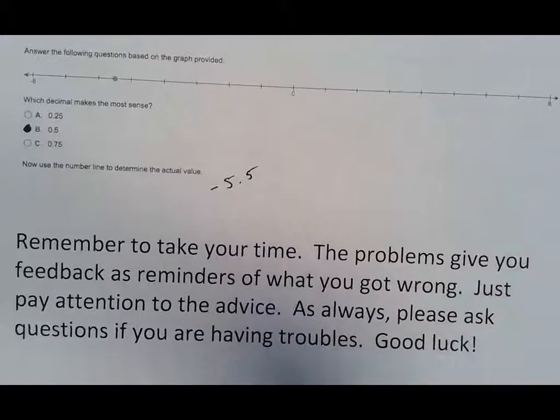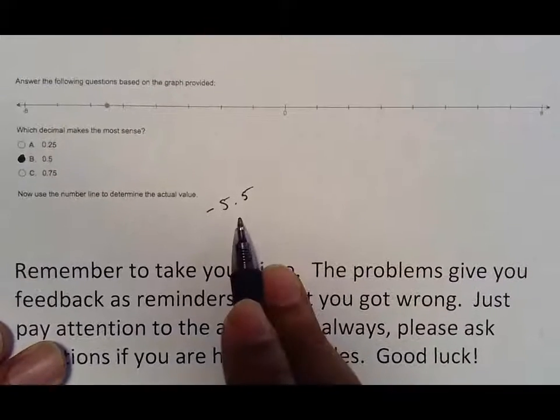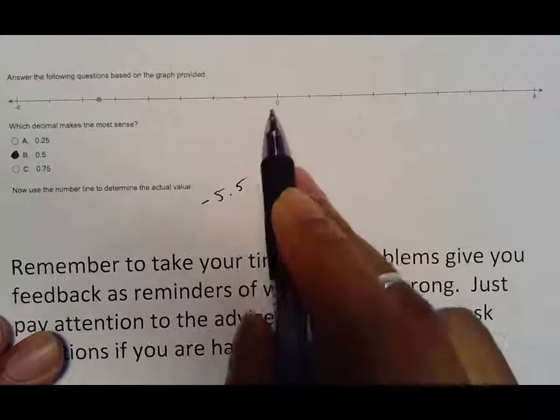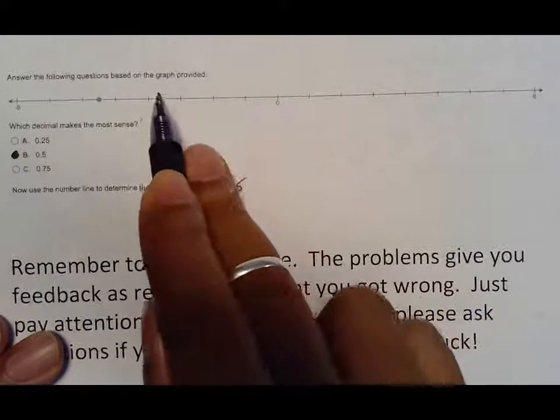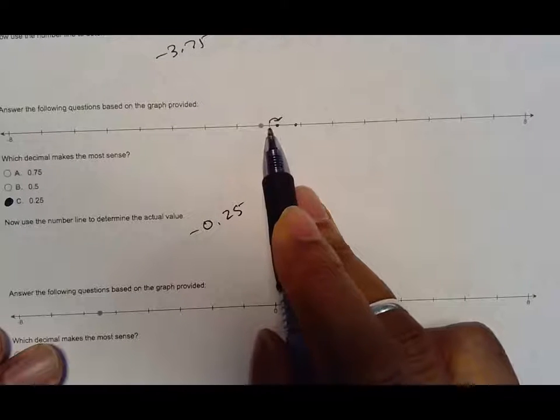Again, the problems give you feedback as reminders of what you got wrong. So what you want to do is make sure you look at the answer. And before you hit next question, look at the problem and make sure you can kind of see where they got that answer from. So if you didn't know that this was 5.5, then say, okay, can I make it 5.5? 1, 2, 3, 4, 5 and a half. Okay, I get it. Or if you didn't know this was negative 0.25, go to 0 and say, yep, that's right, because I went backwards, it's negative. But if you can train yourself to match what the answers are, then what you actually do is train yourself how to get the answer before you miss it.